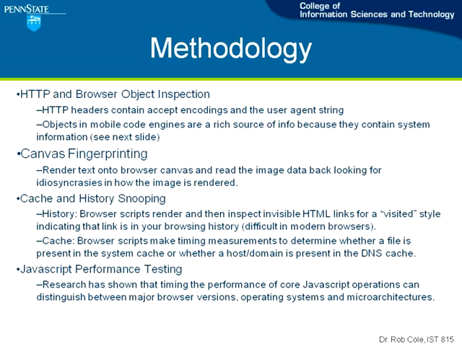So let's talk now about how fingerprinting is done. There are many methods, and I'll only touch on a few here. One category is direct inspection of HTTP data or mobile code objects, such as those in JavaScript and Flash. HTTP discloses information about the browser and system in its headers. For example, the types of document encodings the browser supports in its Accept-Encoding header element. The User-Agent header element discloses browser type and version, as well as other information such as the operating system version.